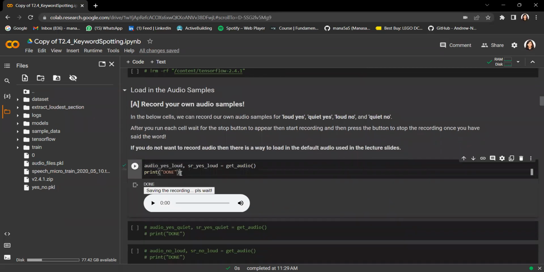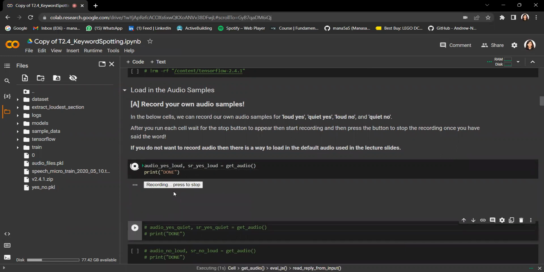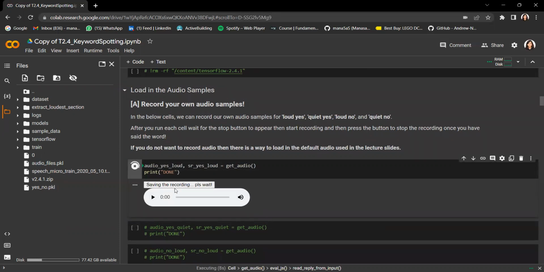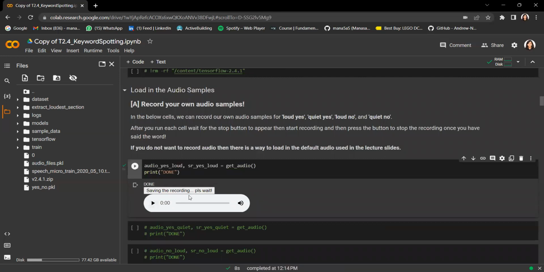Just to give you an example of how it would look, if I run this cell, right now it's recording my audio. And when I click on this button, it stops recording. And then you can play back your audio to see whether it's a satisfactory input sample.